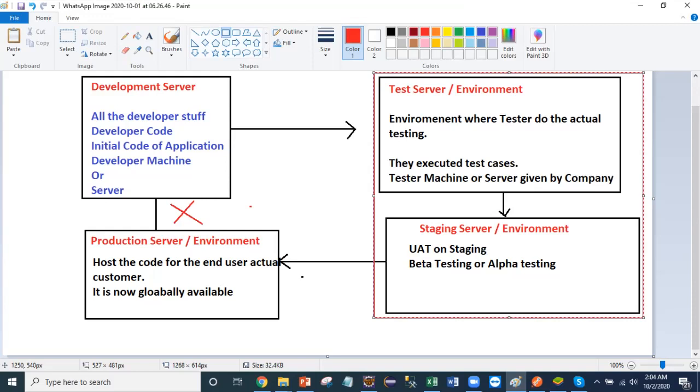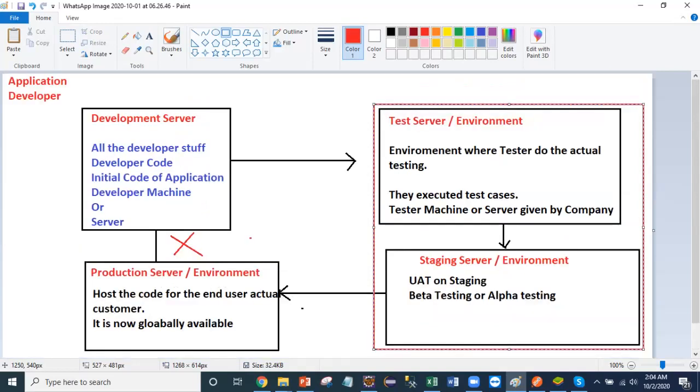You got my point? Whatever code we have on production should not get disturbed by the staging code or by the testing code, right? If we find any bug in the testing environment, we can resolve it in the testing environment itself, and once everything works fine on testing, we can move to staging, and then to production. This is how the different environments are normally available in software development. They can ask you where you do the actual testing, and all those things.